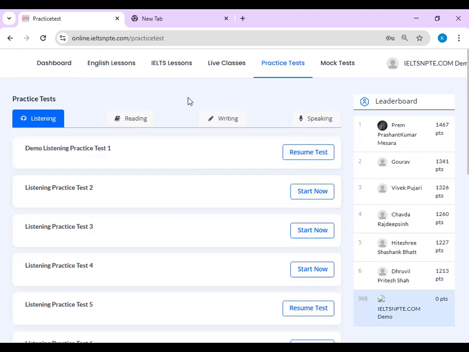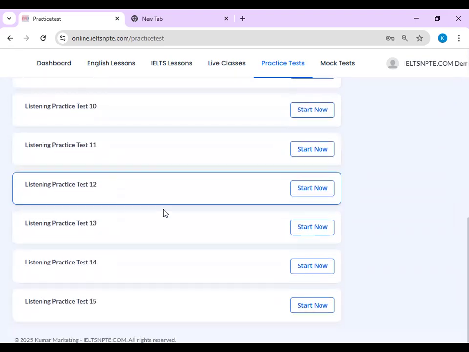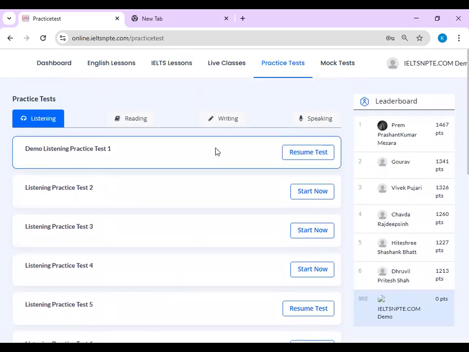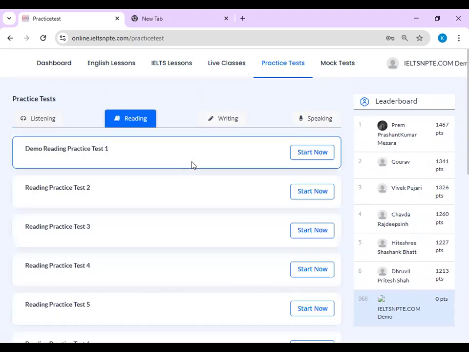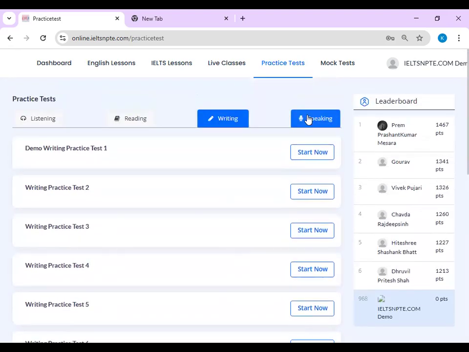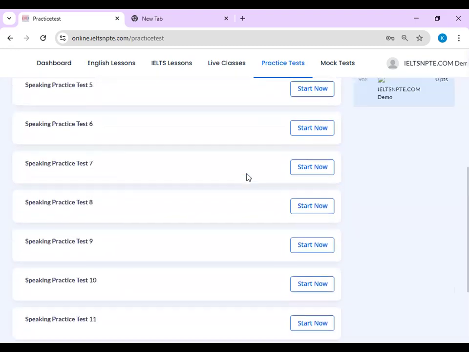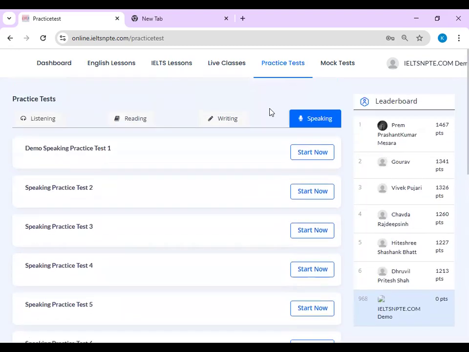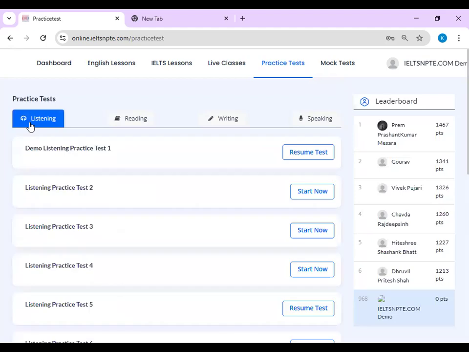So after attending classes, if somebody wants to practice and give a test of the listening section only, there are a total of 15 tests available for listening, 15 for reading, 15 for writing, and 15 speaking tests. In short, a total of 60 sectional tests are available on the portal, which are related to specific sections.